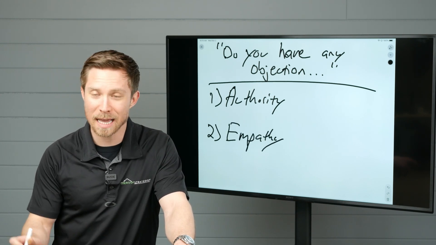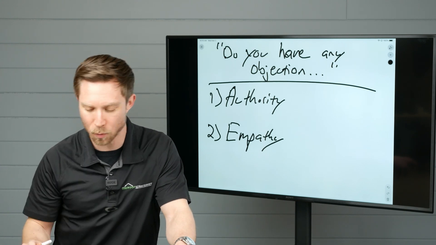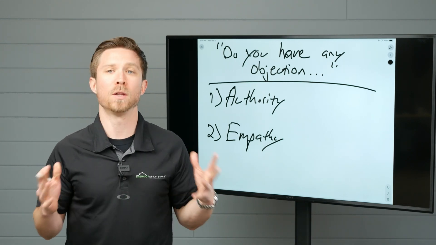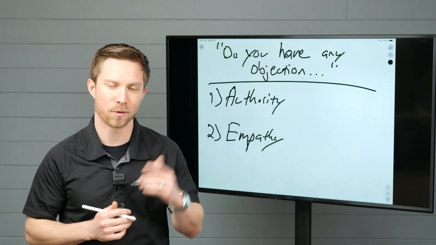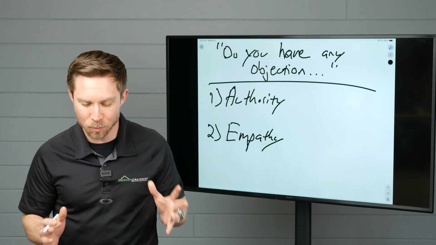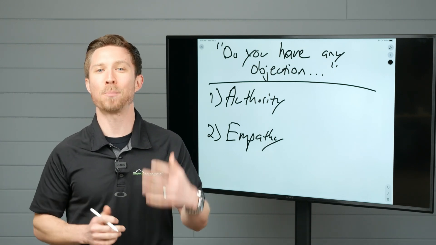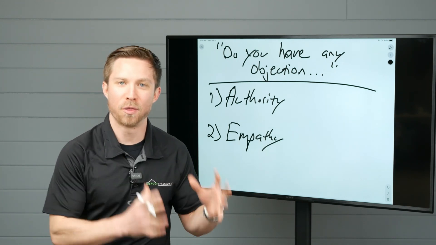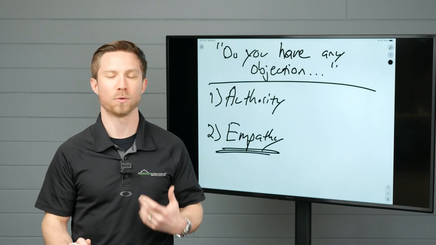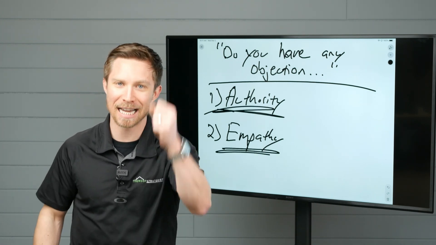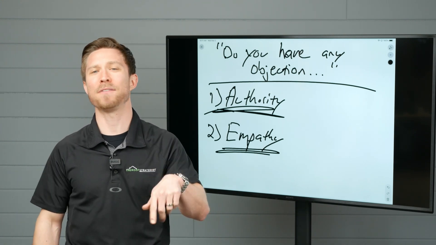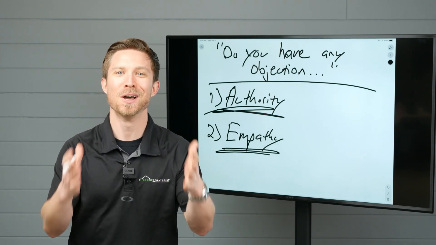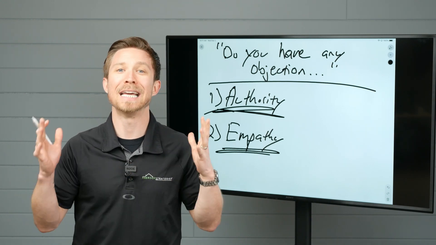So first authority and the second is empathy. Focus on these two and you, my friend, are going to win even more sales. And remember, there's what you say and how you say it. And if you want help with both, do check out the all-in-one sales training, sales strategy, and sales system that I call the Roofing Sales Success Formula. There's links in the video and podcast description. But we're about to bring this video to an end and you now have tools to use and to practice both in your interpersonal relationships in your day-to-day as well as in sales. Focusing on authority and empathy. Think of this as comforting someone who went through something really horrendous and authority as being the leading expert. I cannot wait to hear your feedback and see your comments. And hey, if you like this video, give it a thumbs up. That tells me to do more of them. And I do look at those very closely. I'm here to serve you so you can smash your income goal and give every customer an amazing experience.